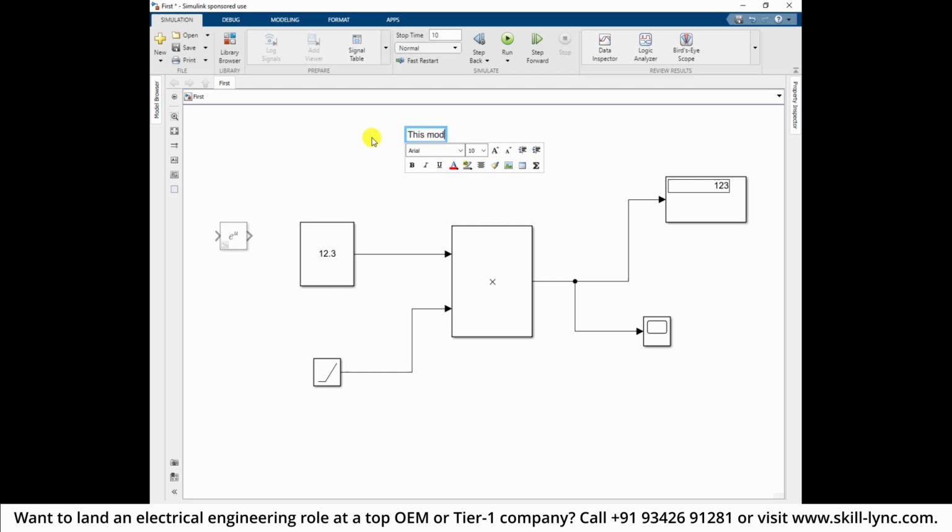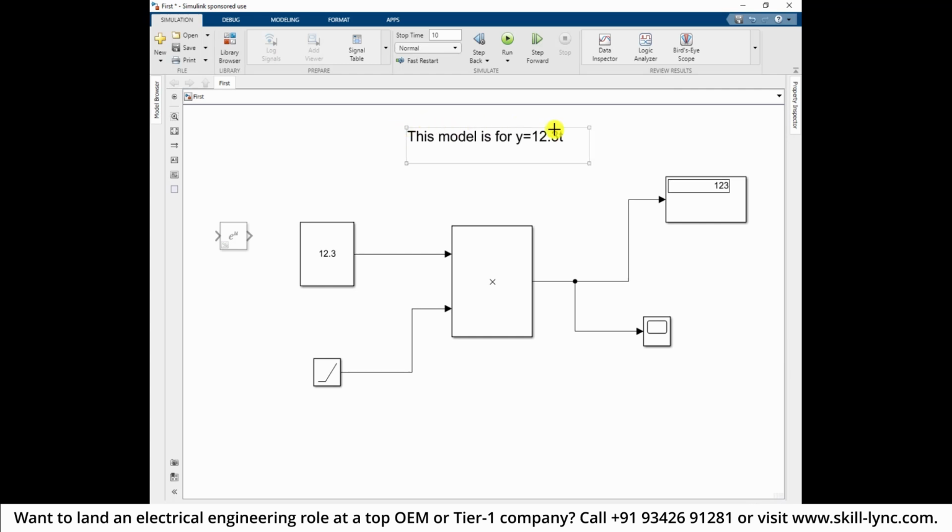So this model is for 12.3 t, and let's say our output is y, and y equals 12.3 t. This is what we want to define as the description of our model, and this can also be changed to a fairly larger text, so that the next time you open your model, you will be able to easily understand what this model is about.